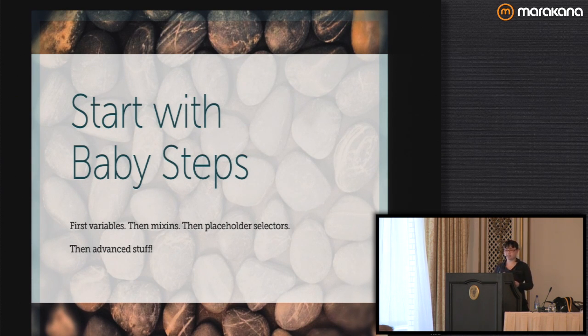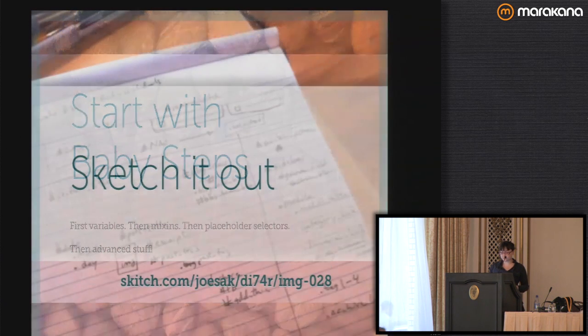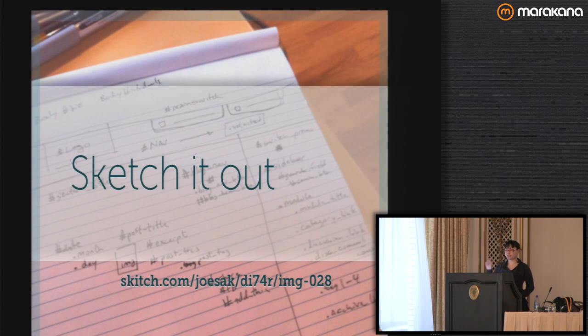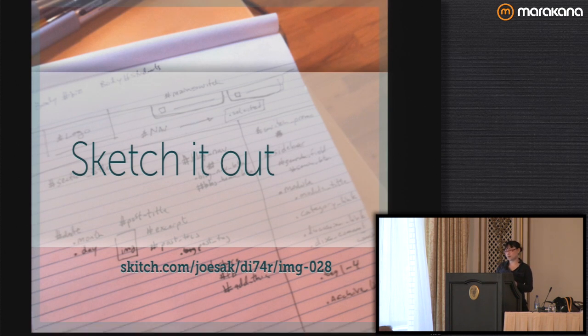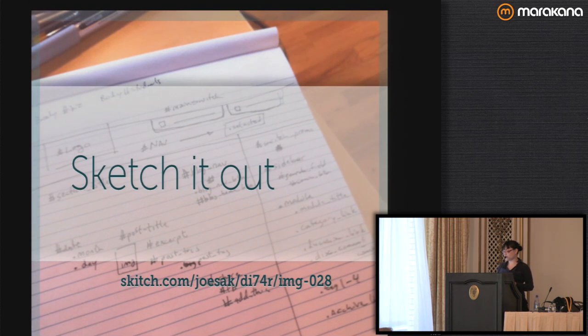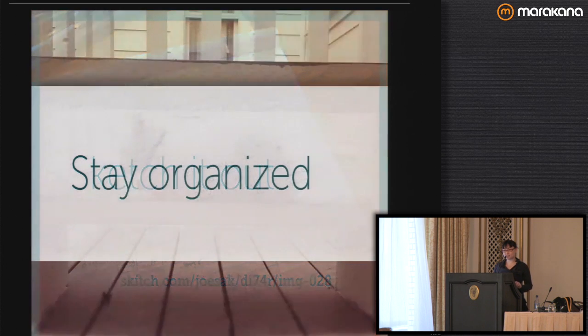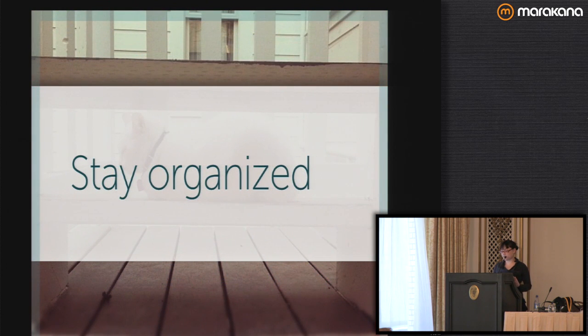So I decided to just iterate slowly on this refactor. I started with the variables and then the mixins, and then started getting into the more advanced stuff. I also should note that it's a good idea to sketch out the architecture that you want for Sass. I know people do it for other things, but I think it's good to do it for Sass too, because otherwise it's easy to just jump right in and then realize you maybe didn't go the right path that you should have taken. So I highly recommend that. And it's super important to stay organized.